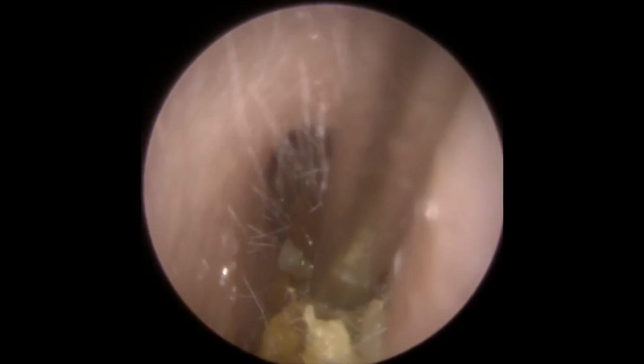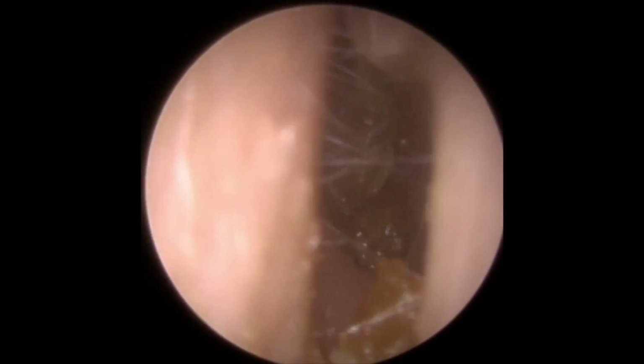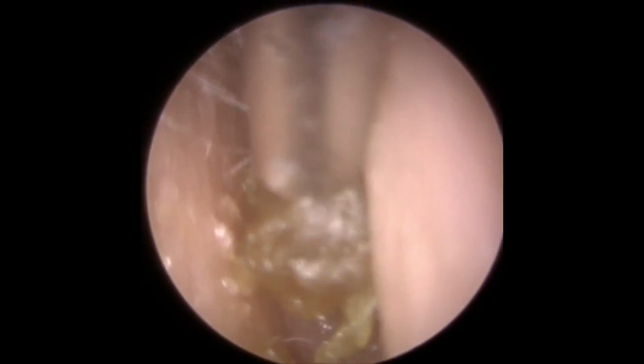Getting just behind that wax, bringing it down. You can see the length of that wax, the back end kicking up as you bring the front end down. There we go, brilliant. So we've got that front section away now. So we've got this back section here, which is just a collection of smaller pieces of wax. Still a bit on the large side to be able to get out of the canal. You can see really having to work this, wiggle it back and forth.